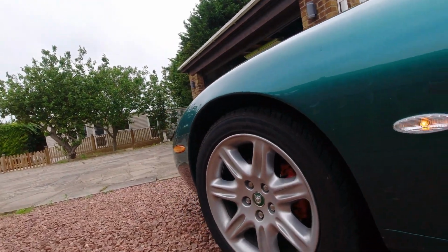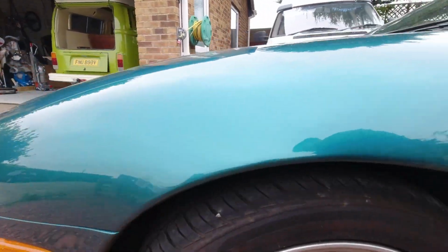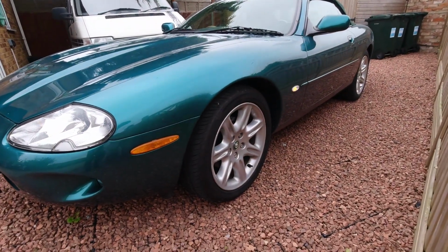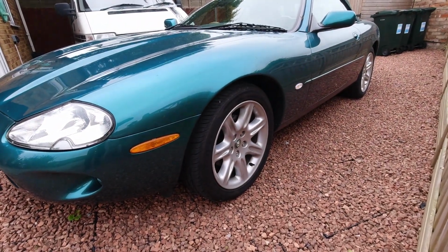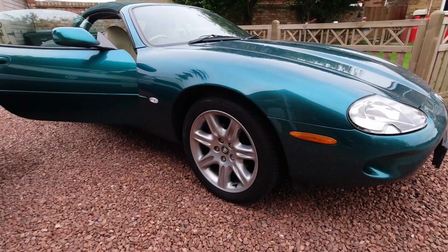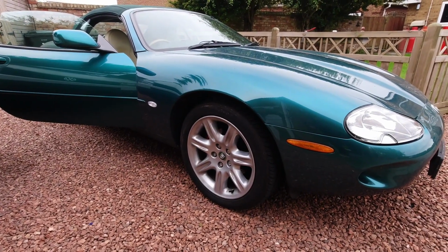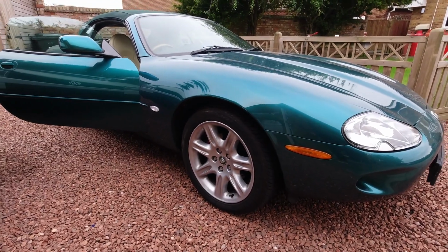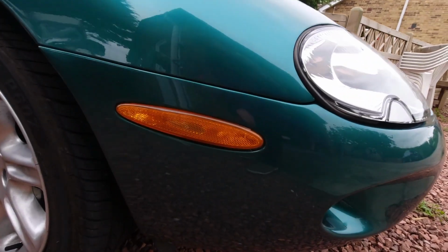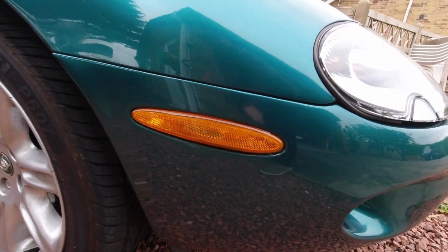And if anything, it kind of emphasises the fact that I really do have to do something about those large orange reflectors at the front. So, what I do with those is a story for another day.